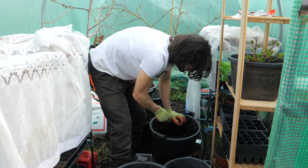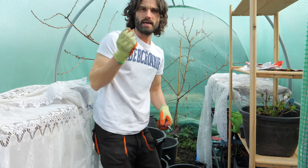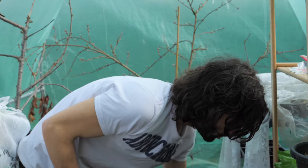My reasoning for putting the garden soil at the bottom is because it's likely that garden soil has seeds in it from weeds and grass that you won't be able to see. At the bottom, they're less likely to be able to grow up. The vegetable compost and potting compost have been treated, so they don't contain seeds.